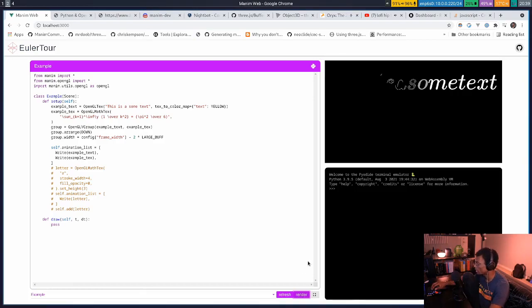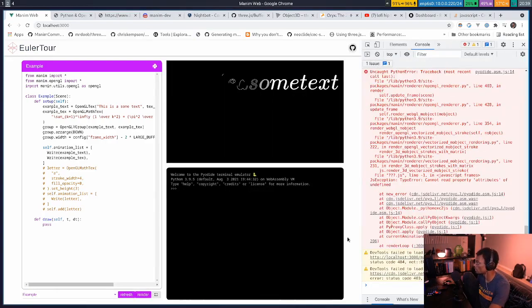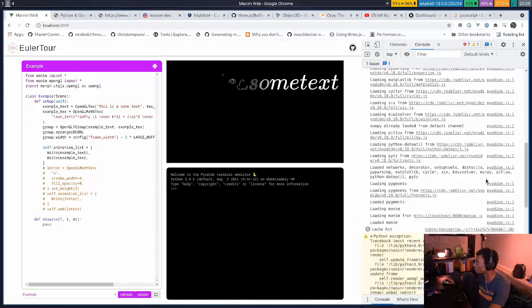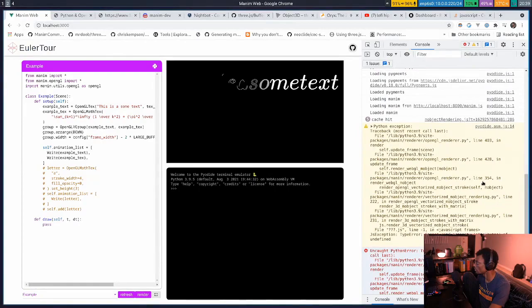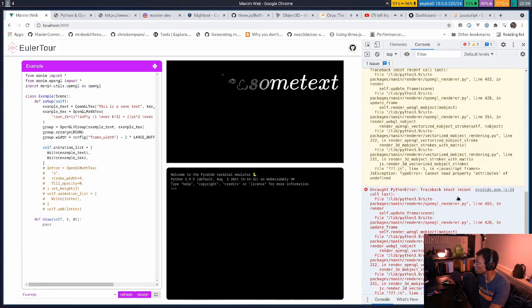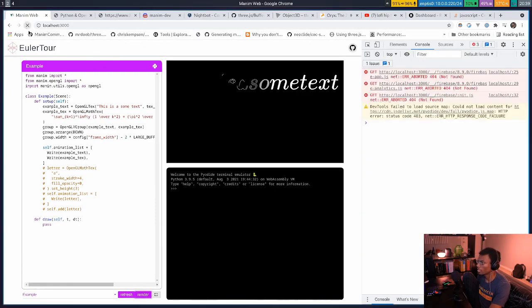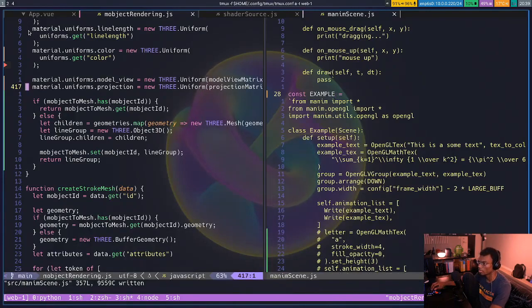Well, that just crashed. Can't read property attributes of undefined? It seems like a weird place for that to crash.